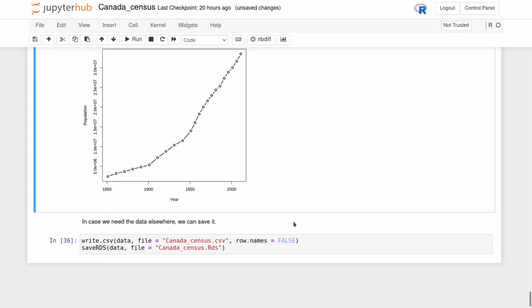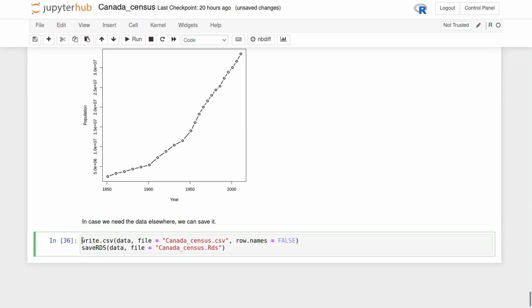One last thing. When you've spent this time, I mean, of course, I'm explaining a lot here, and you would do this much faster once you're used to it. But when you've spent that much time putting together a data set, it's worth saving it. So here I've put two commands which can be used to save a data set. The first one writes a CSV file. That's the same type of file we've been reading from the internet, but here it's going to save it locally to your syzygy account directory.